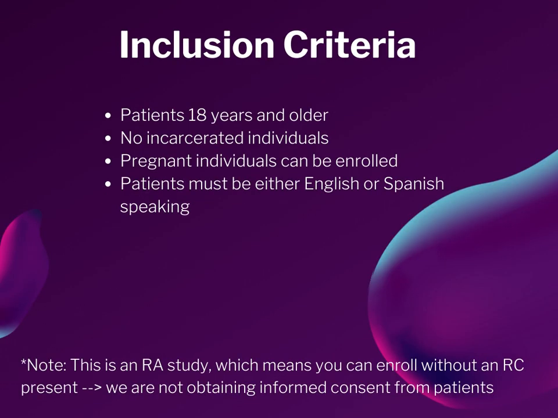So the inclusion criteria: patients must be 18 years and older, no incarcerated individuals, and something that's a little different for this study that is not often found in other studies is that pregnant individuals can be enrolled. So keep that in mind. And patients must be either English or Spanish speaking. And a note for this is that this is an RA study, which means you can enroll without an RC present. And this is because we're not obtaining the informed consent from the patient. The enrollment process that they do on the iPad is actually where the informed consent comes from.